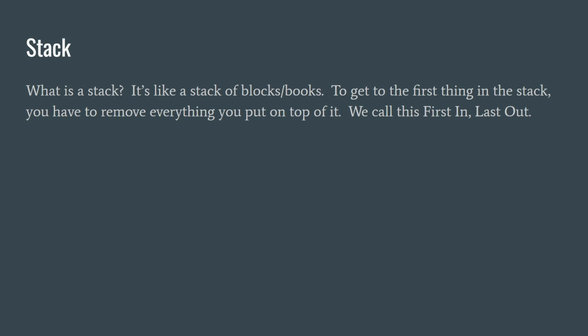I guess you could, in theory, lift up the entire stack and pull that thing out. But logically, when you stack things up, we're going to pretend that they're too heavy to lift all of them up, and you have to, again, remove the things one by one to get back to the first one. This is also called first in, last out, which is the kind of opposite of first in, first out. People have heard more of a FIFO than the FILO. But yeah, stack is a first in, last out.